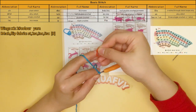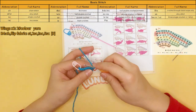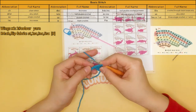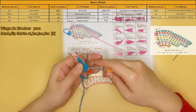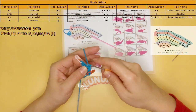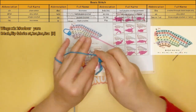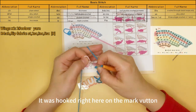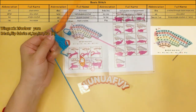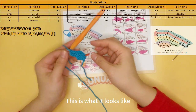Marking buckle. Two single crochet. And increase stitch. Five single crochet. The last single crochet, it was hooked right here on the mark button. Now we hook into this position. That's the end of the fourth loop. Right after the hook, this is what it looks like.